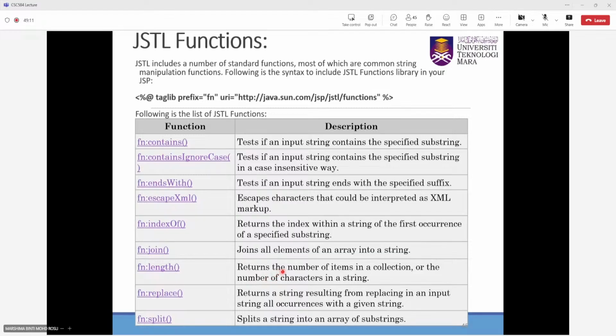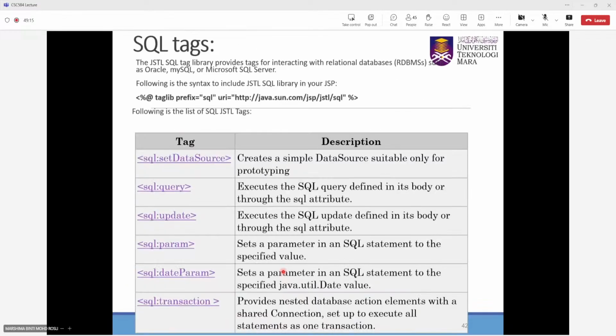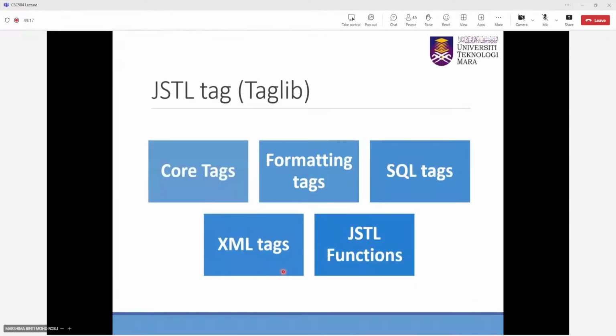All right. So this is basically can replace the normal JSP, the one that we have learned. We have already learned expression, scriptlet, and the declaration, right?